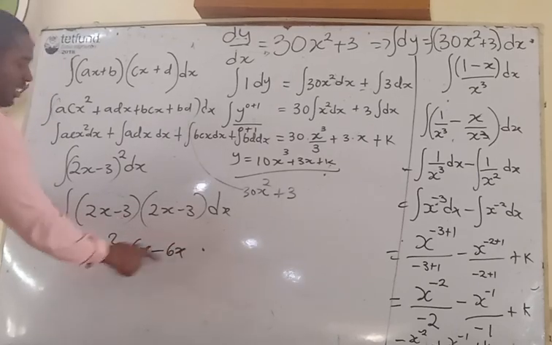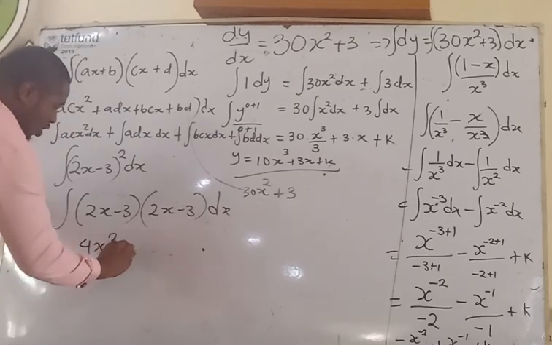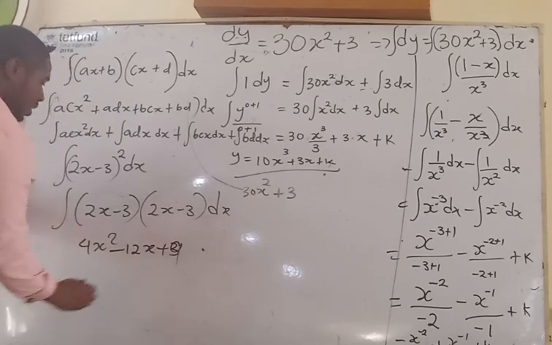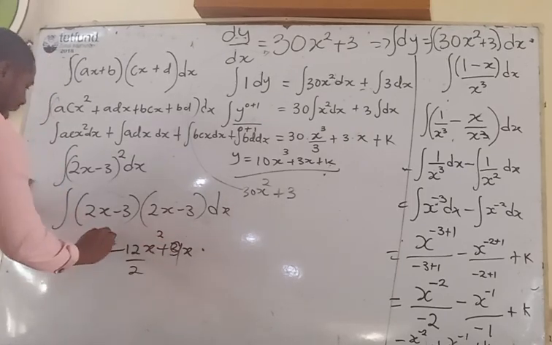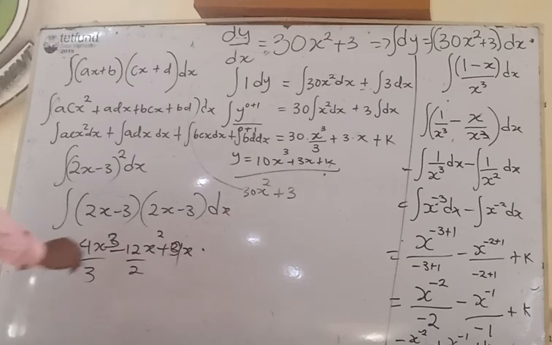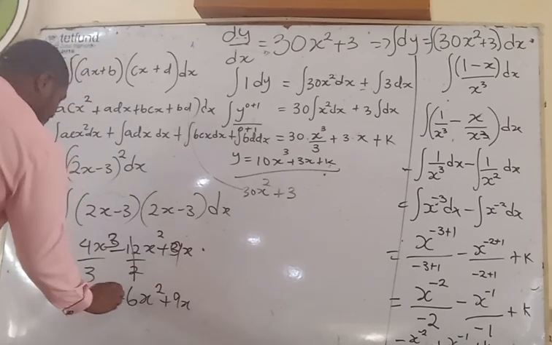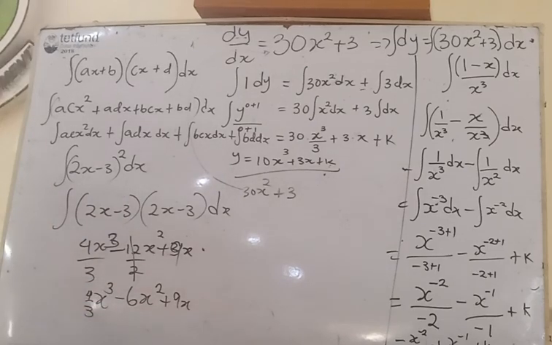Minus 6x. And I'm asking you if it is 12, you are keeping quiet. So you have minus 12x. Then the next one you have plus 9x. So I have squared here and 2, I have x here, I have 3 here and 3. That should be the correct answer. So this can divide, then you have 6x squared plus 9x minus 3 upon 4x cubed. That's your answer.